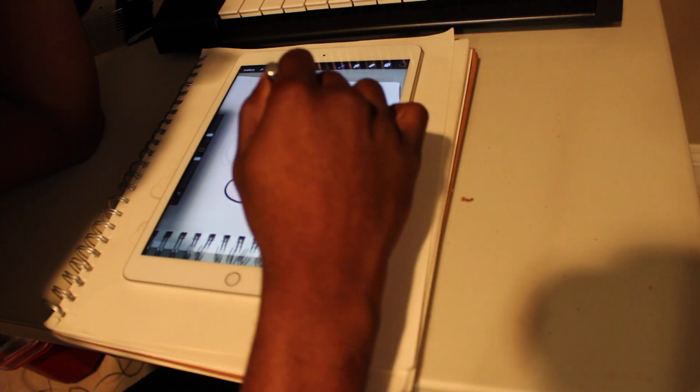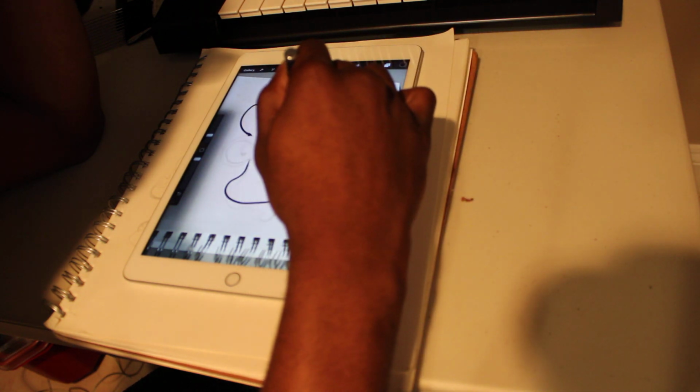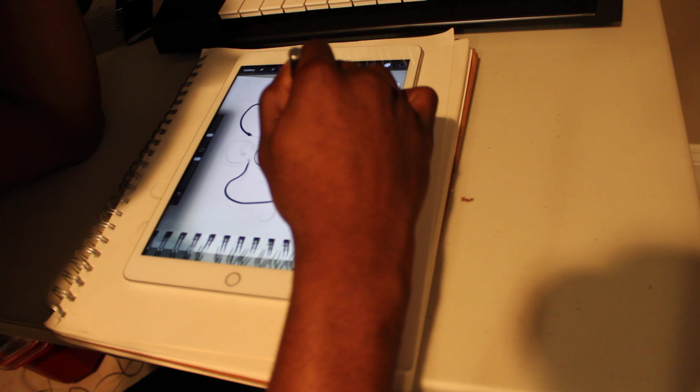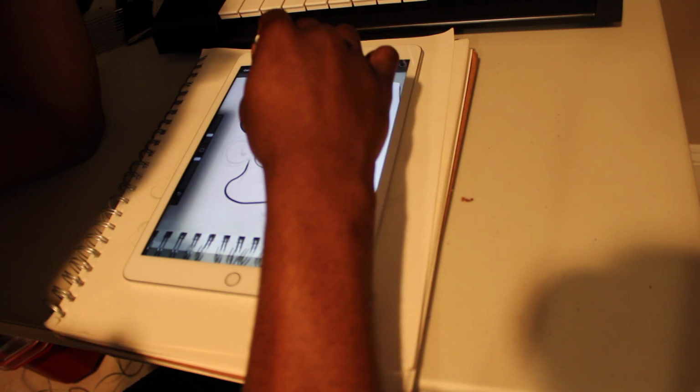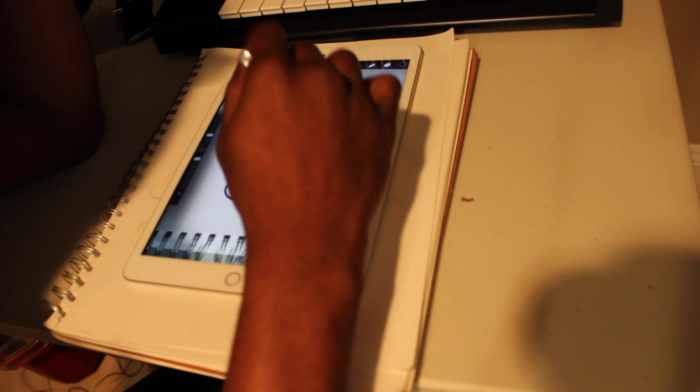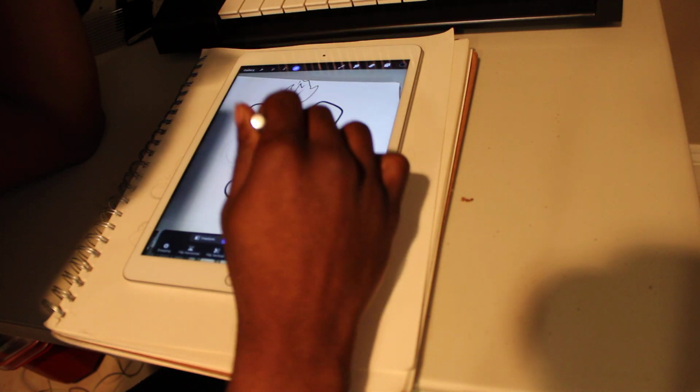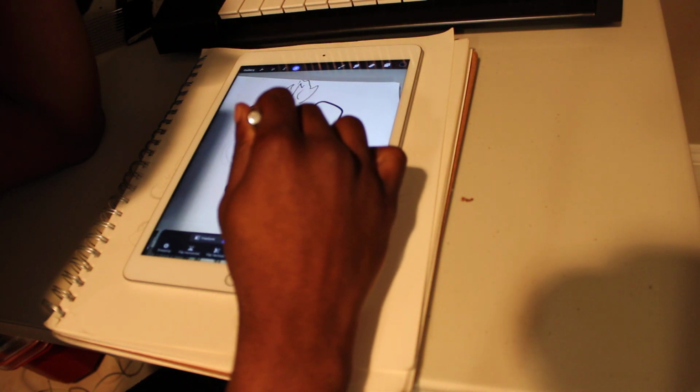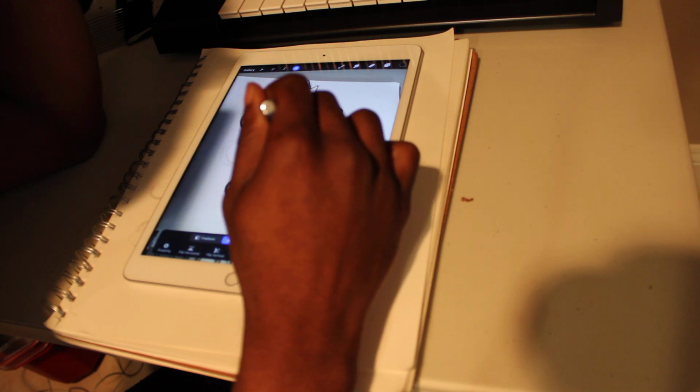So for this one, since it's a different type of shape, I'm going to do them both on different layers so I can move them around and adjust as needed, easily.